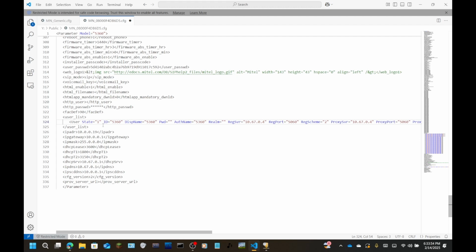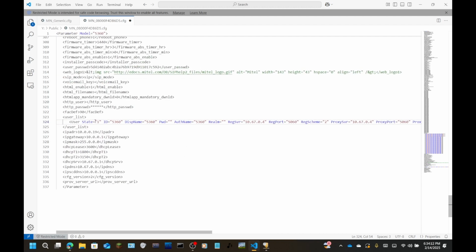So in your user list, this is the part you have to modify, by the way. User list 5360. In fact, I might just take everything out and just put in the user list config on just how to configure this.